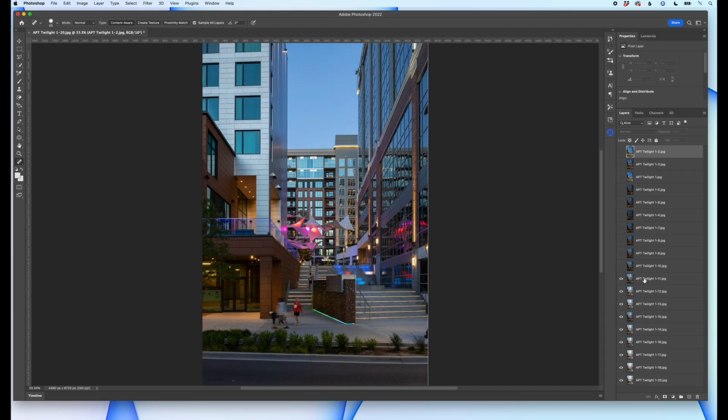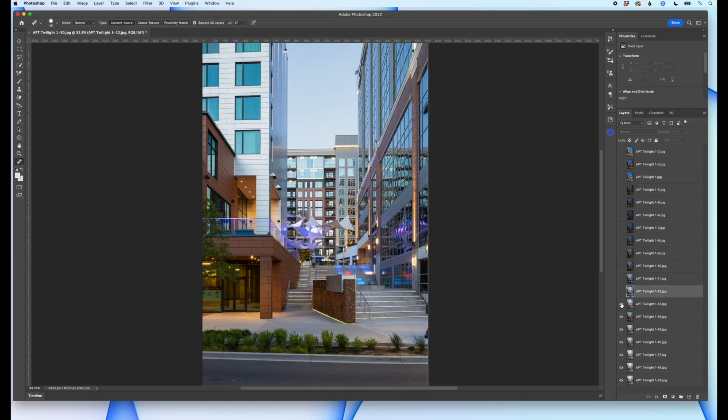So I think this is now where we're starting to maybe get to something that we could use as a base layer. I know I'm going to probably want to use these people here, so that's always kind of a good starting point. Let's see. Let's go with this one as our base layer. So image 14, and the reason is there wasn't a lot of activity going on. While this is maybe a little bit hot through here, and this is maybe a little bit bright, I think this is kind of the startings of a Twilight image. So let's just call this base layer.